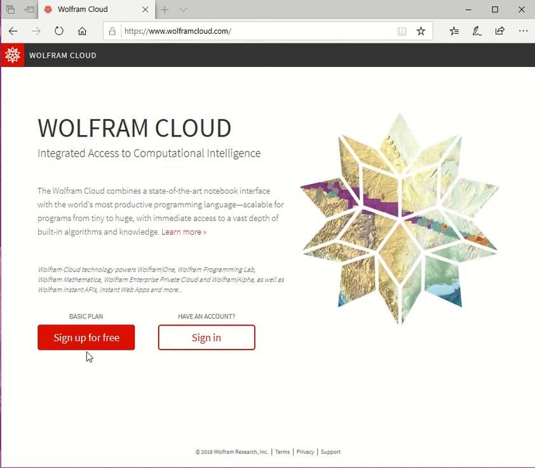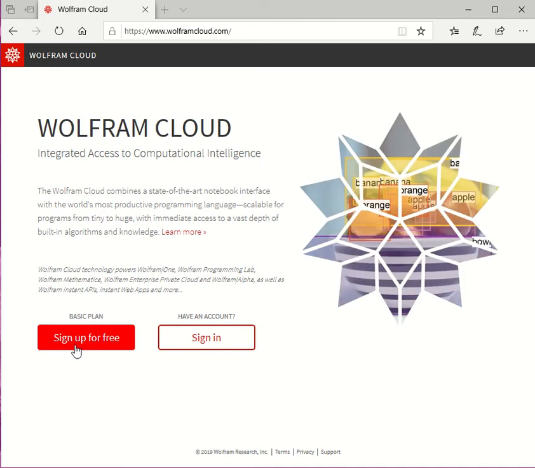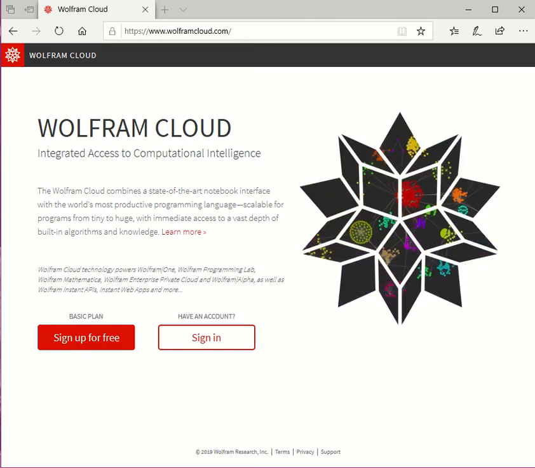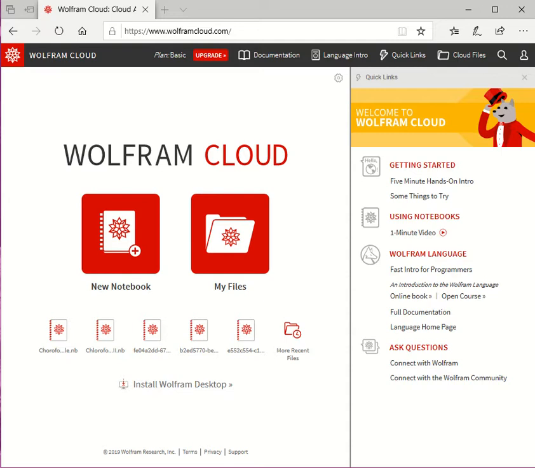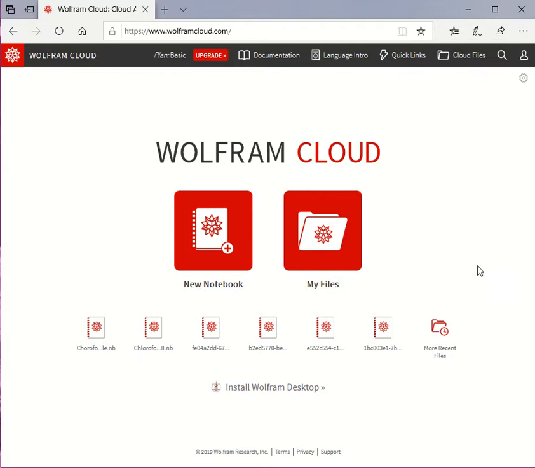in to your account. If you don't have an account, make sure you sign up for one so they can use this capability. So we start by, after signing in, you should see that you've got a window that looks like this with two panes. On the left side we have Wolfram Cloud with two options, New Notebook or My Files. On the right side we have some links to some training videos that actually might be useful as you learn how to use the Wolfram Notebook. But I'm going to go ahead and close out that pane on the right side.